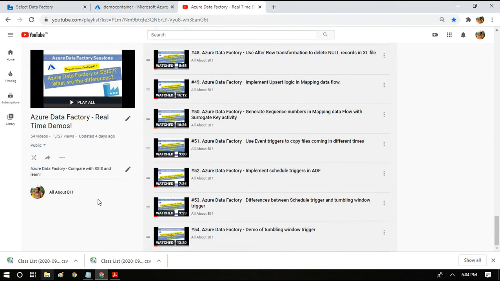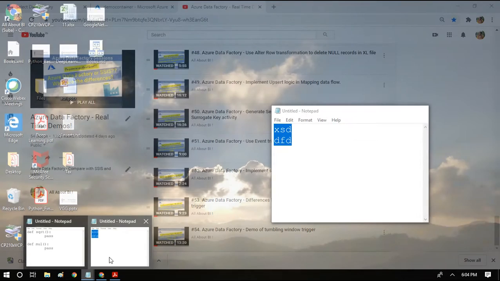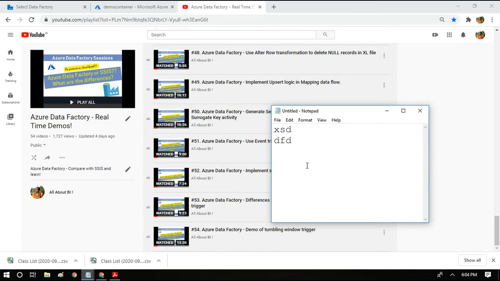So this session is quickly going to be about how do we parse an XML file from Azure Data Factory. When you talk about an XML file, the schema definition or the structure of the XML file becomes very important. Normally we have the structure or schema of an XML file defined in an XML schema definition file or DTD file. In any of these files we can store or save the structure of the whole XML file that we are going to deal with.